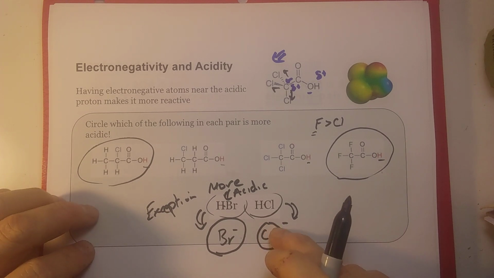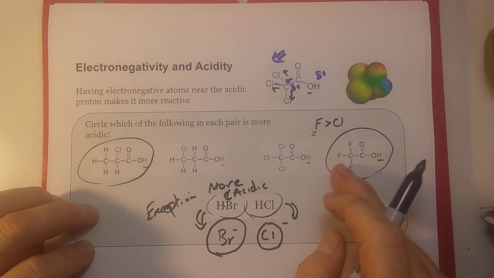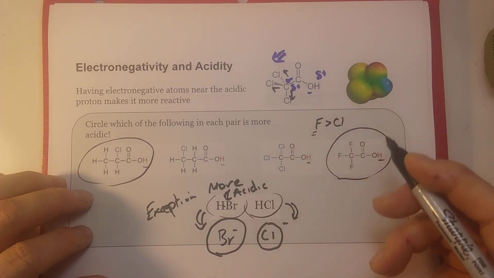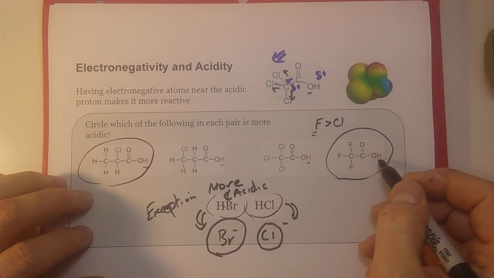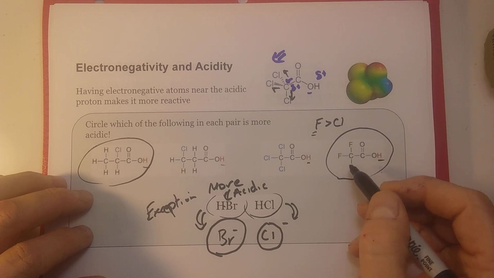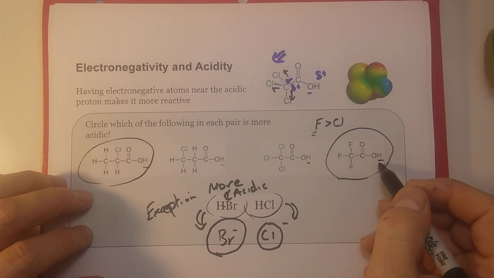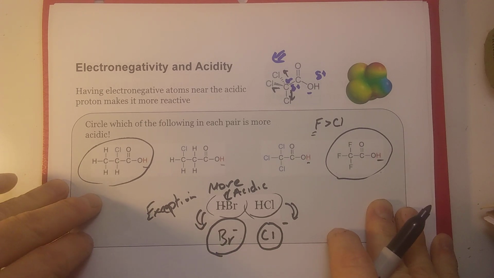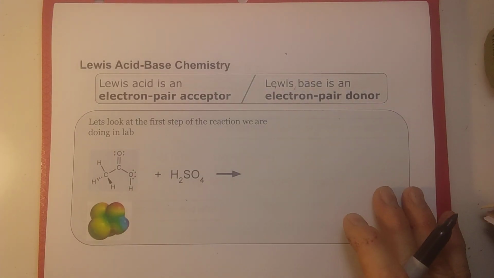If it's directly bonded. Now again, if the chlorines were here and the bromines were here, we'd go with the one that's more electronegative because it's affecting the bonding within the structure, but it's not directly bonded to the hydrogen we're considering as acidic. That's kind of an important point when it comes to halogens.